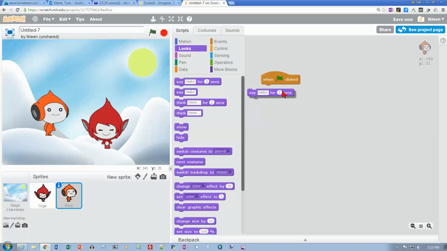So when the game starts, he's going to say, not just hello, so click on this twice, and we're going to put Giga in there and hit enter. And so that'll last for 2 seconds, and let's just try it now. It's going to be a real short program. It's just going to run for 2 seconds, but let's click on the green flag, and after 2 seconds it goes away, but that's plenty of time to read the message.